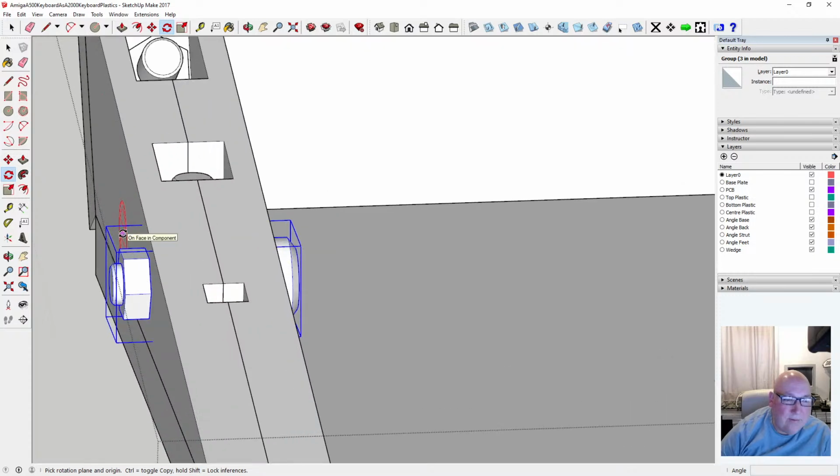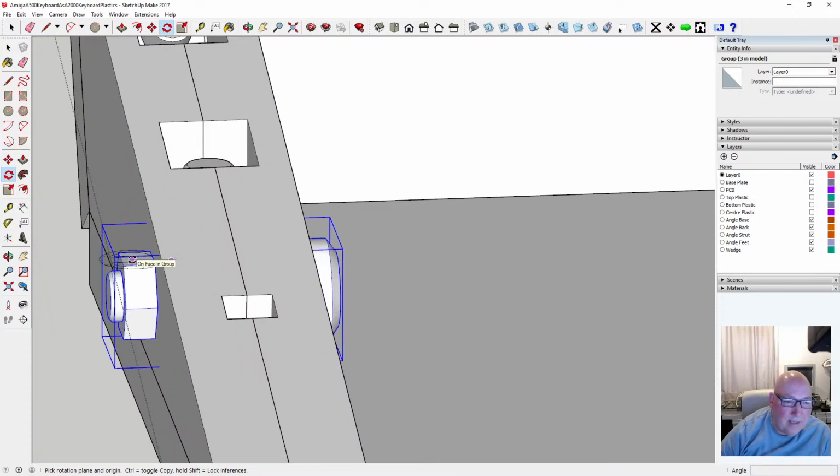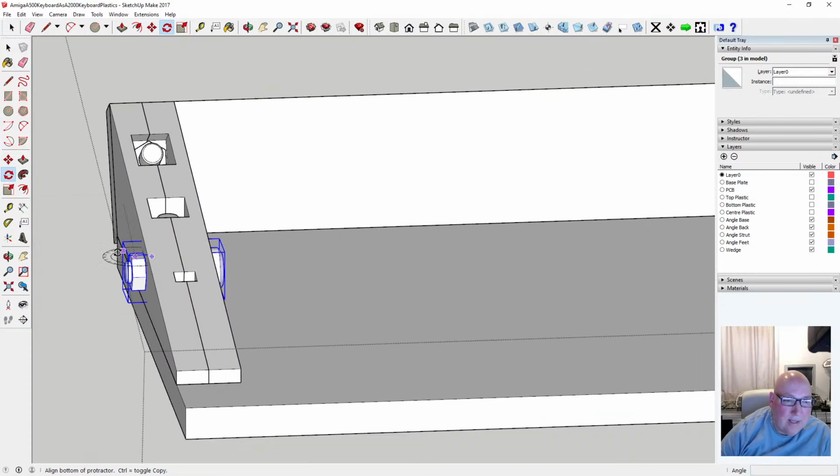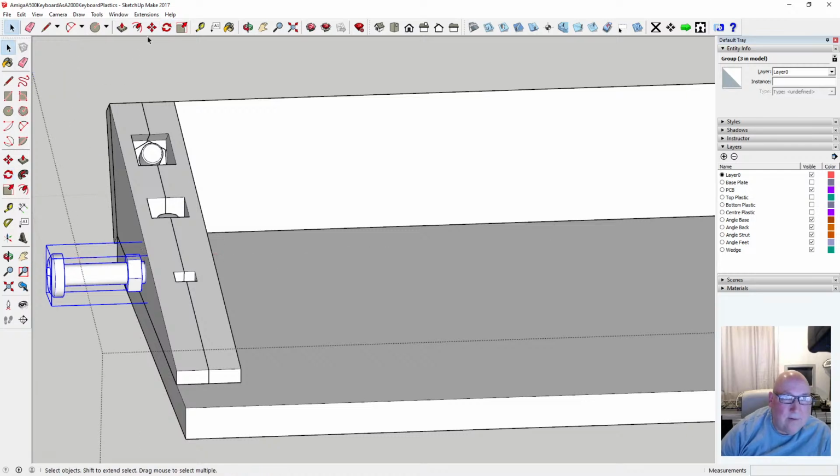So we're going to spin this round again. It'll be in the wrong place, but we've just got to move it now to the surface. Hopefully keep it lined up.